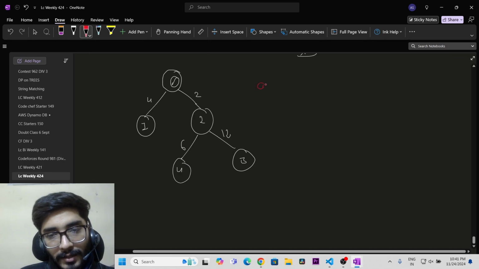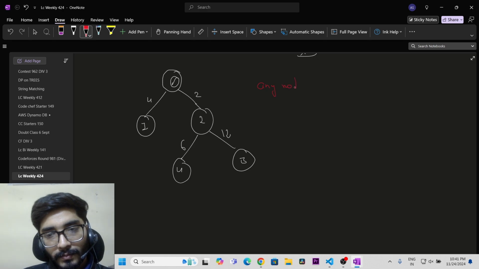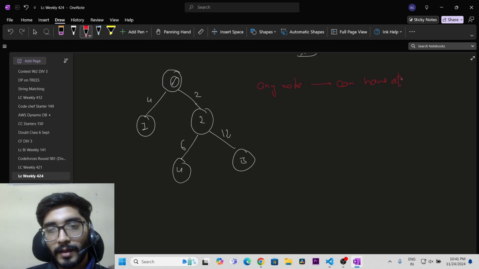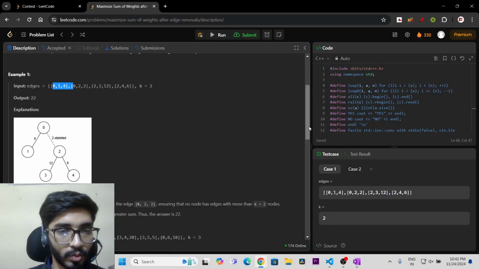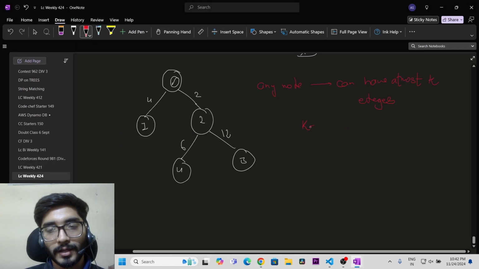So any node can have at most k edges, it cannot have more than that. In this case, k was I guess 2. Yes, k is 2.